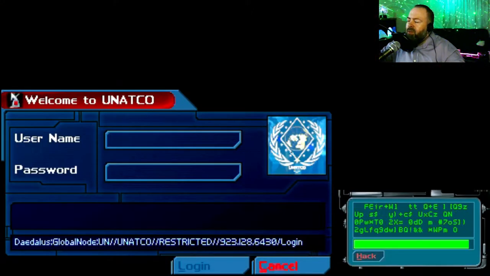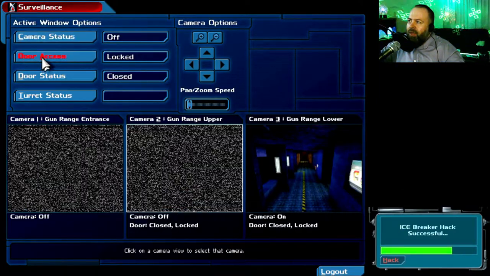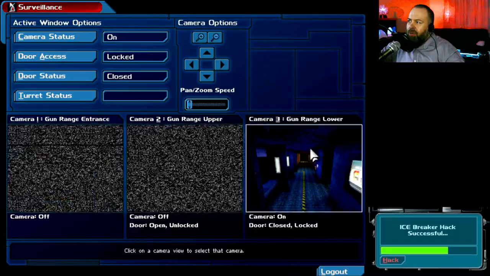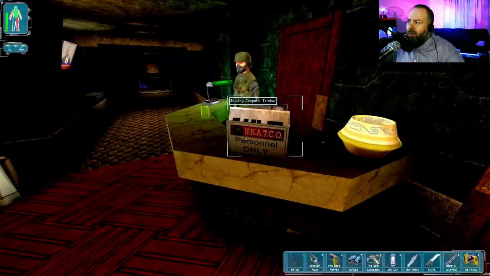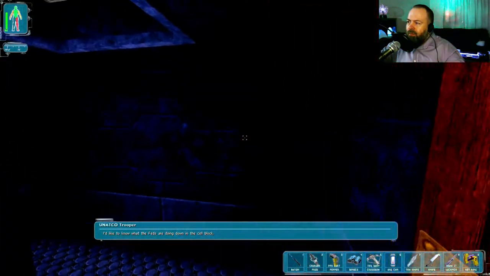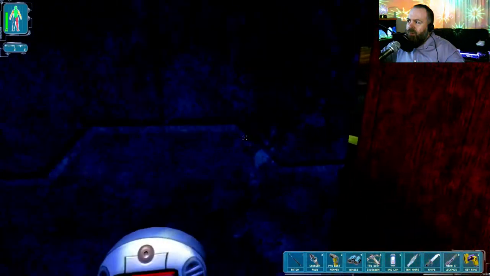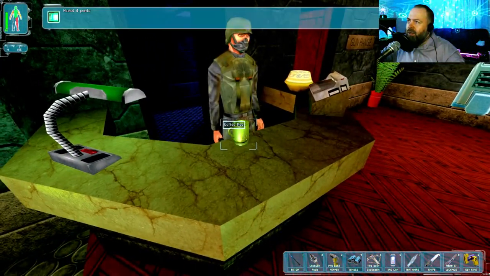I don't want to look at you. I want to hack this, so I can shut off all the cameras if they're turned on. Off. Unlocked. Open. Off. Unlocked. Open. Whatever those doors are. Just so I know, I'd like to know what the feds are doing down in the cell block. Yeah, me too. Just so you know, I've been everywhere. I'm gonna open every door and drink your coffee.